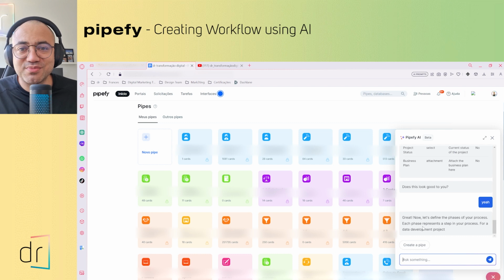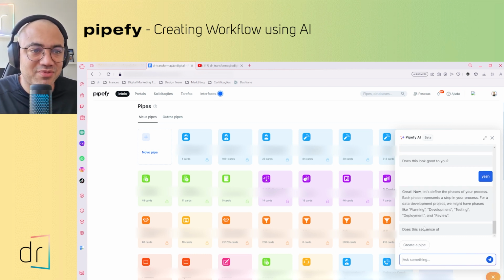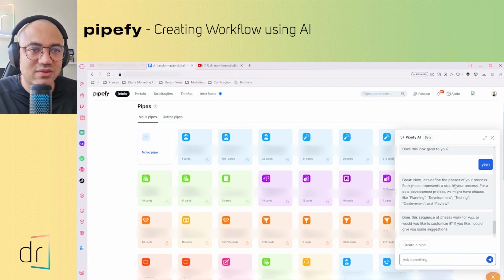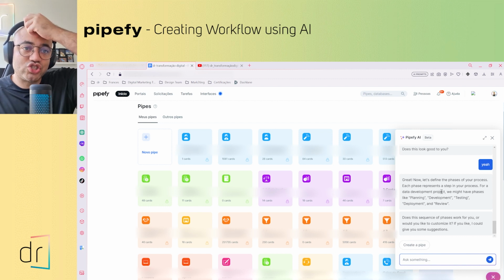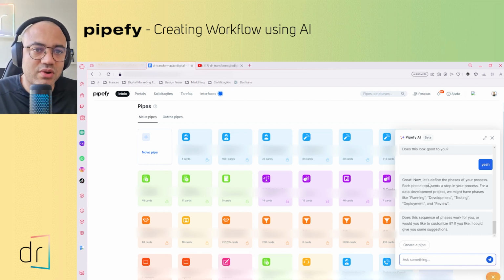Great. Now let's move on to the next step of the pipe creation, guys. We have to design which phases we want to use in our workflow. So we have to tell the AI the phases that we want to design in our workflow. There is also a suggestion. Pipefy said for a data development project we might have phases like planning, development, testing, deployment, and review.